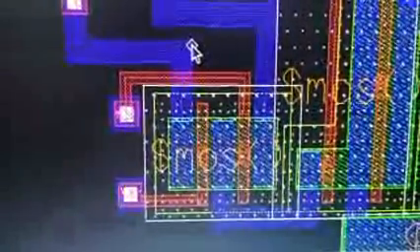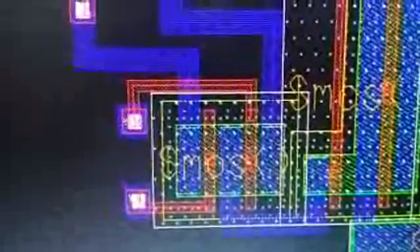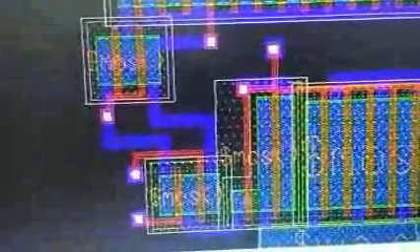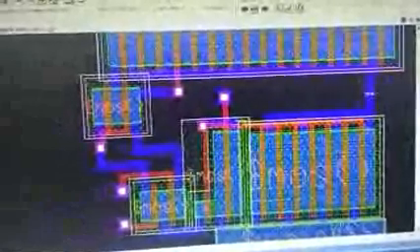This is the layout for the designed op amp. For the input stage, we draw the layout by using the common centroid method. The common centroid layout is generally used with a differential pair. It is a matching method in which the two transistors of the differential pair are symmetrically laid out about a certain axis. This guarantees that both transistors see the same process variation, so they should be matched under all conditions. After the layout has been drawn, we run through the DRC, LVS and PEX process so that the layout that we draw is compatible with the process technology and exactly the same as the schematic.